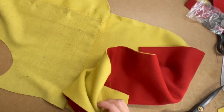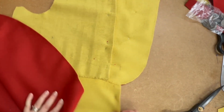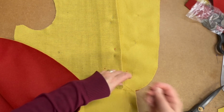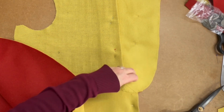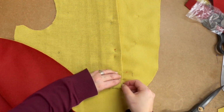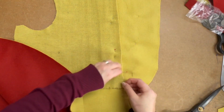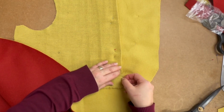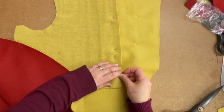Once I've done that, the backs are in a similar place, so they just need the body lining putting onto them. I just need to sew up the centre back by machine on both the red and the yellow layers, and then once I've done that, I can then lay them on top of each other and do this to them, so it'll be sewn across the waist and around the neck, and then that's the point where I'll be able to sew the fronts to the back and address whatever I'm going to do at the side seams.